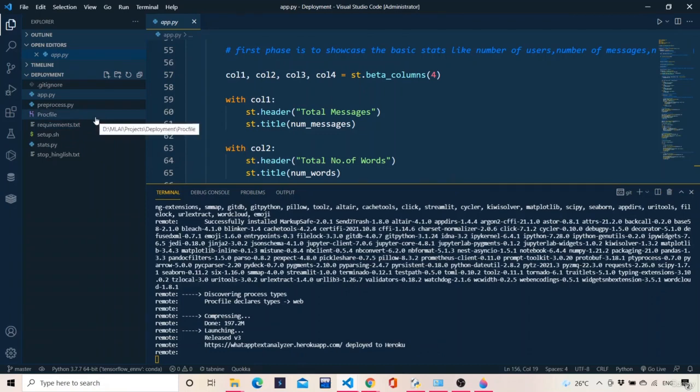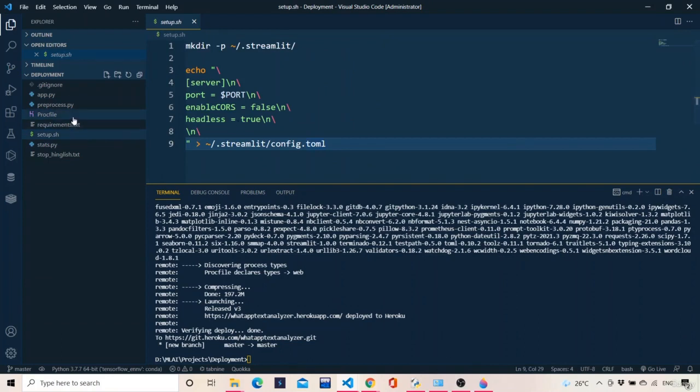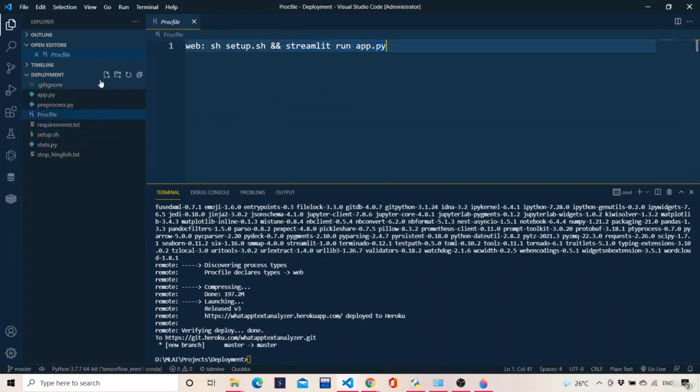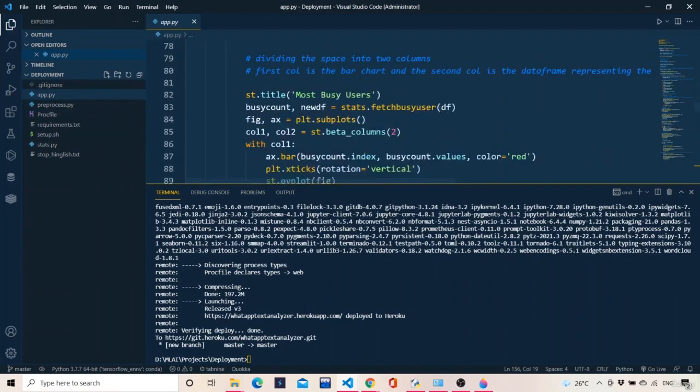And yes, so the main important file in the case of Heroku is this Procfile. You can see this Heroku symbol also coming in VS Code. So this Procfile is like the main file for Heroku, which says how the Heroku cloud computer must proceed. When you click on this, it says it's a web application: sh setup.sh and streamlit run app.py. So please go to the shell script, execute this code, then come here and run the Streamlit app. That is the thing, app.py. When this is done, then the service is completely activated. Okay, I see that this has been done here.